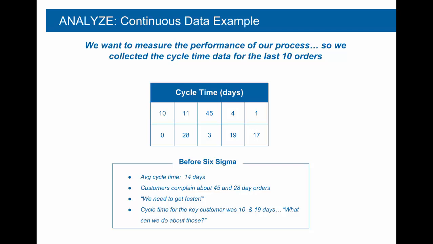So let's take a look at a few data examples. We'll look at both a continuous and then a discrete example. For the continuous example, we are measuring the cycle time of our main process. Keep in mind, the topics here work for any continuous data set. Here we collect 10 samples. Historically, before using Six Sigma, we would probably know the average, understand the worst cases that our customers complain about, and know overall that we need to get faster. This is a limited view because we may not understand the overall process capability nor have clear goals on what we are trying to accomplish.